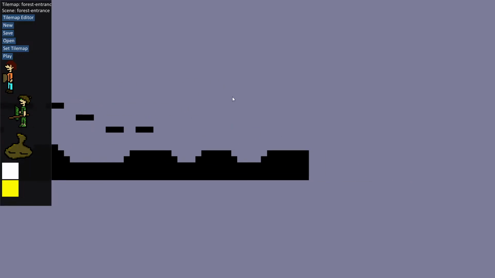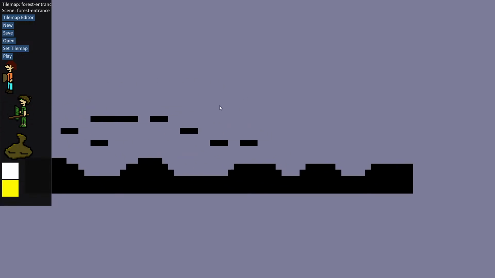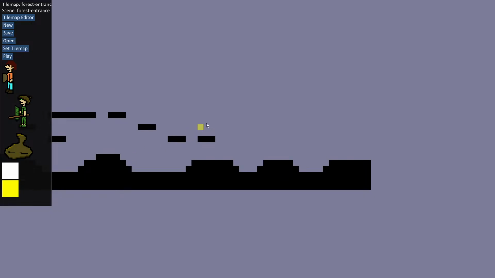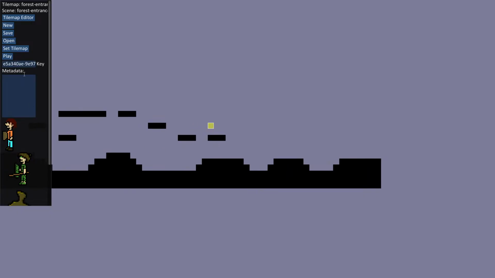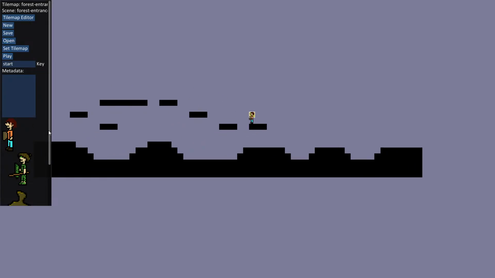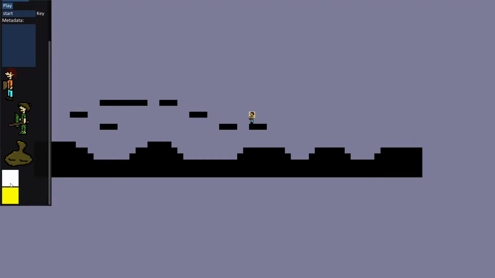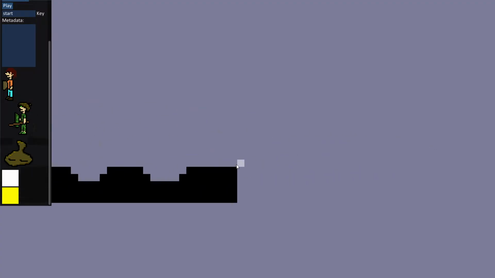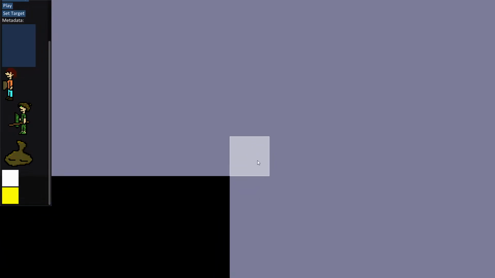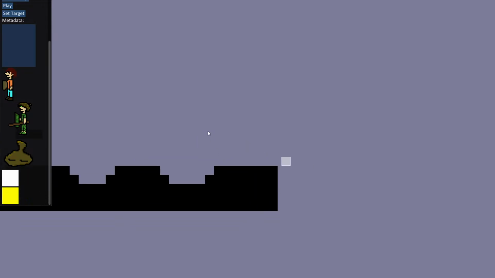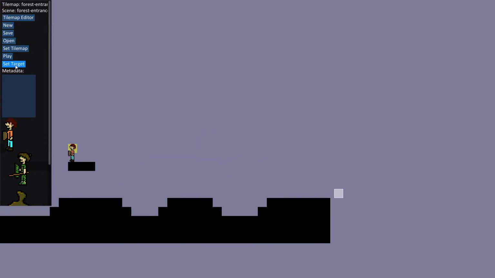Okay, and now we can add a starting point, which is kind of like our debug starting point, which we have to call start. We can add our player there so we can see that that's where we start. And then we add an exit over here. And I'm just going to shift it over 7 pixels. 1, 2, 3, 4, 5, 6, 7. And this one is going to be a target, and the target is going to be the village.